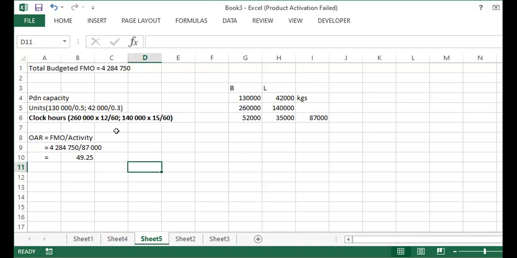In any case, we don't expect the budgeted information to change because it's a fixed cost. By definition, fixed costs don't change in the short run, so we expect that the amounts are generally going to be the same. At the end of the day, you can estimate that if you produced 260,000 units on basic, then multiplying that by 49.25 would give you a rough estimate of how much fixed cost you incurred in that production. The actual and the budgeted will not always be the same. And when it's not the same, then there arises the issue of over absorption and under absorption, which we are going to deal with sometime later, but not today.